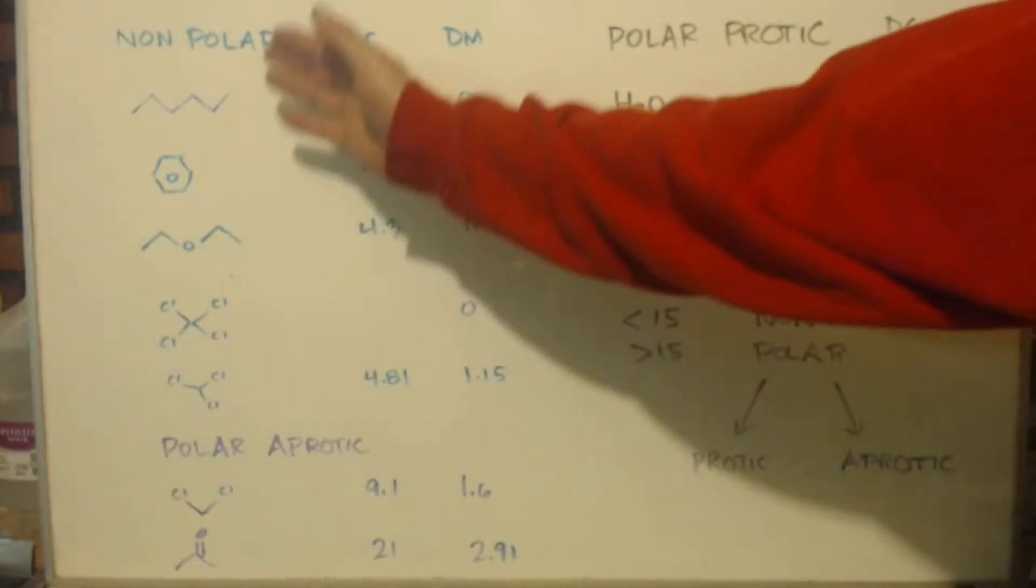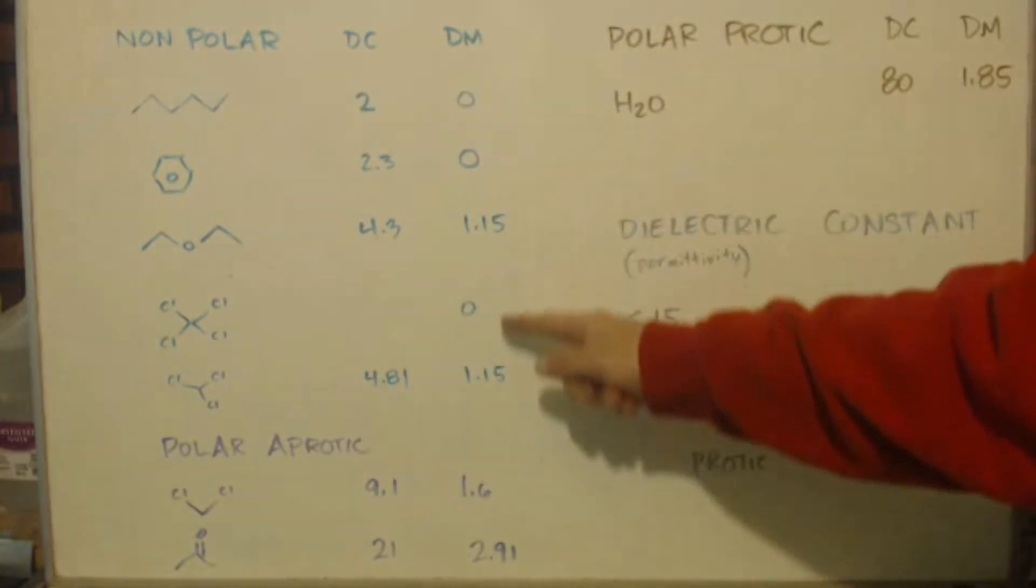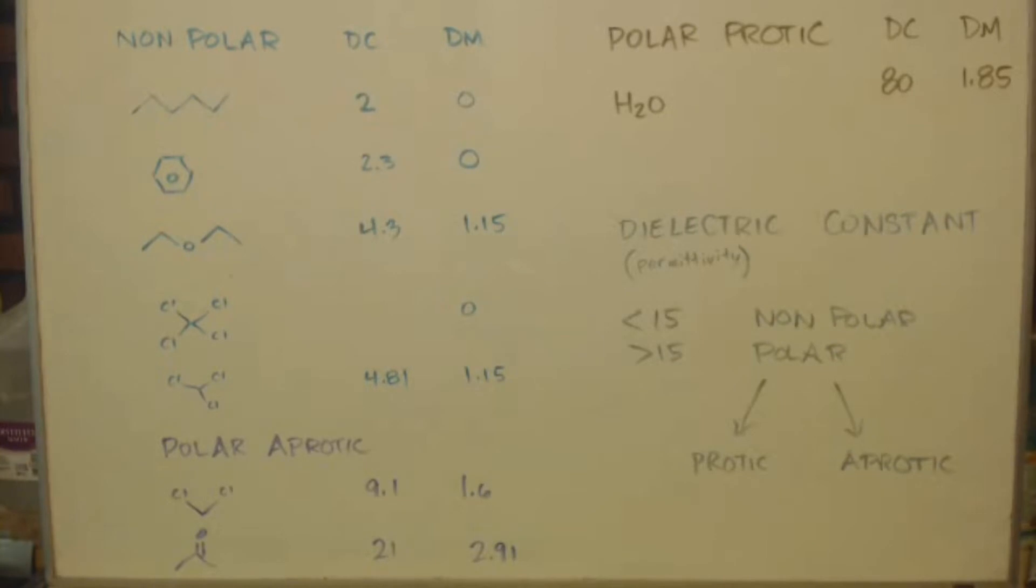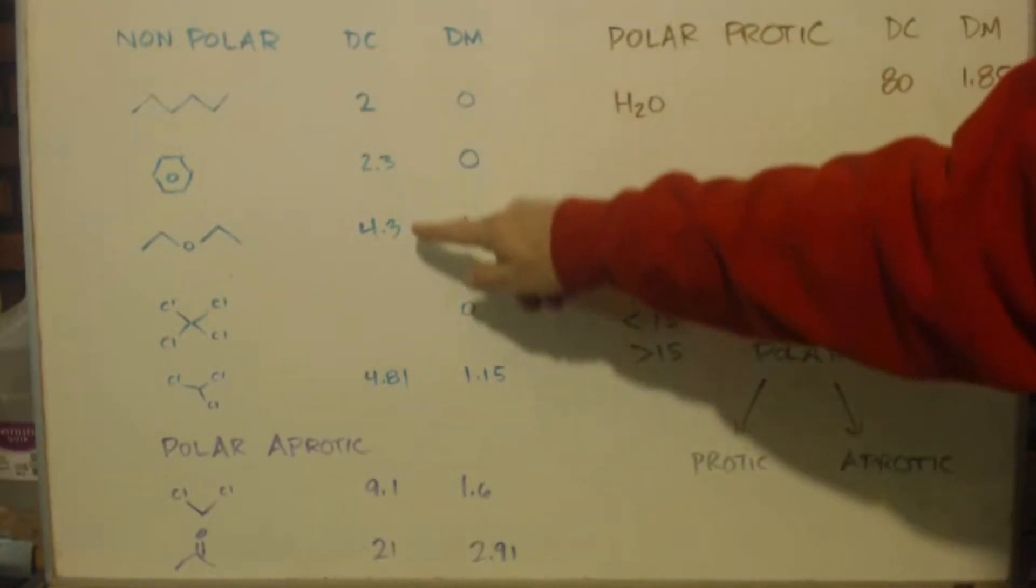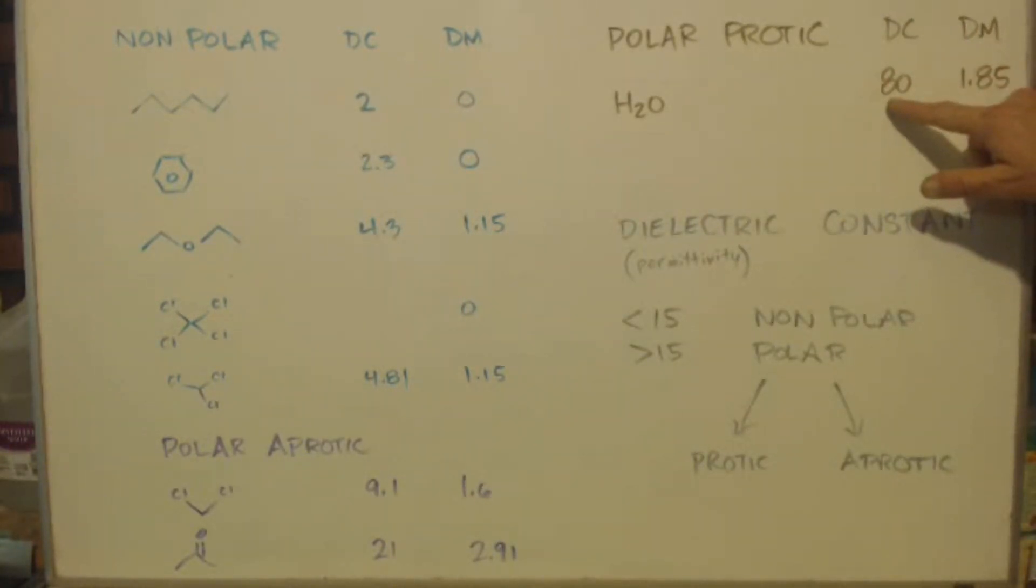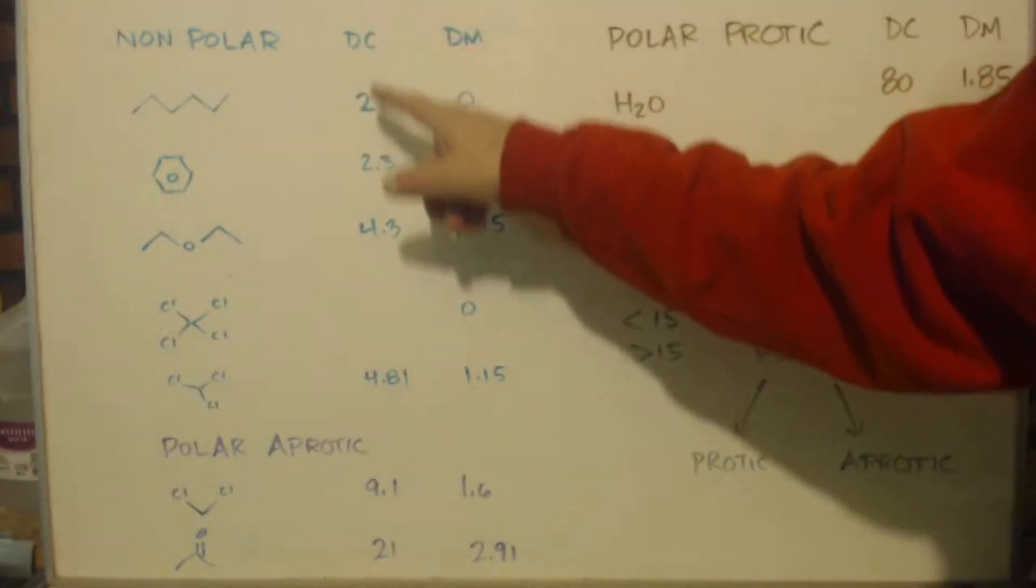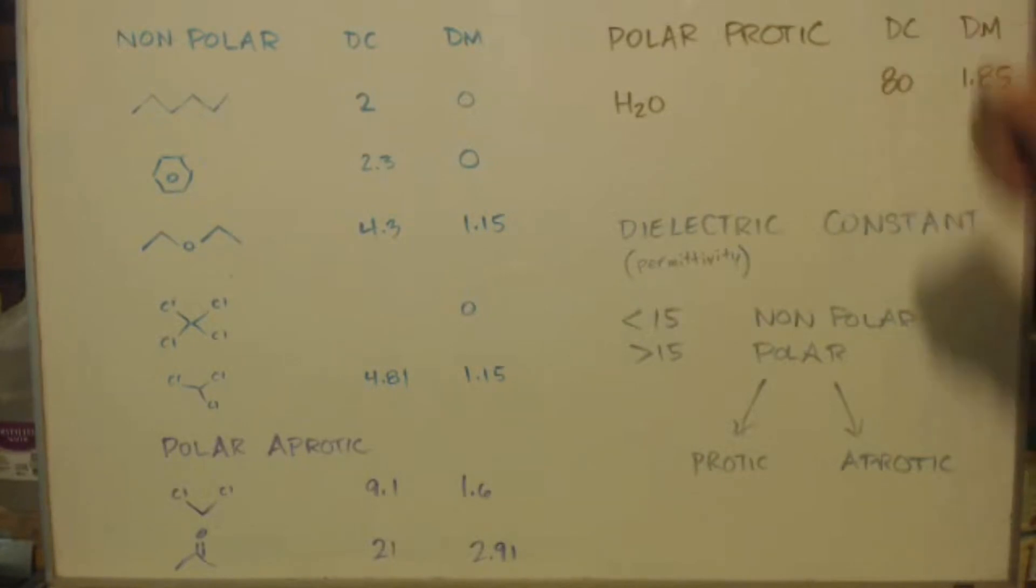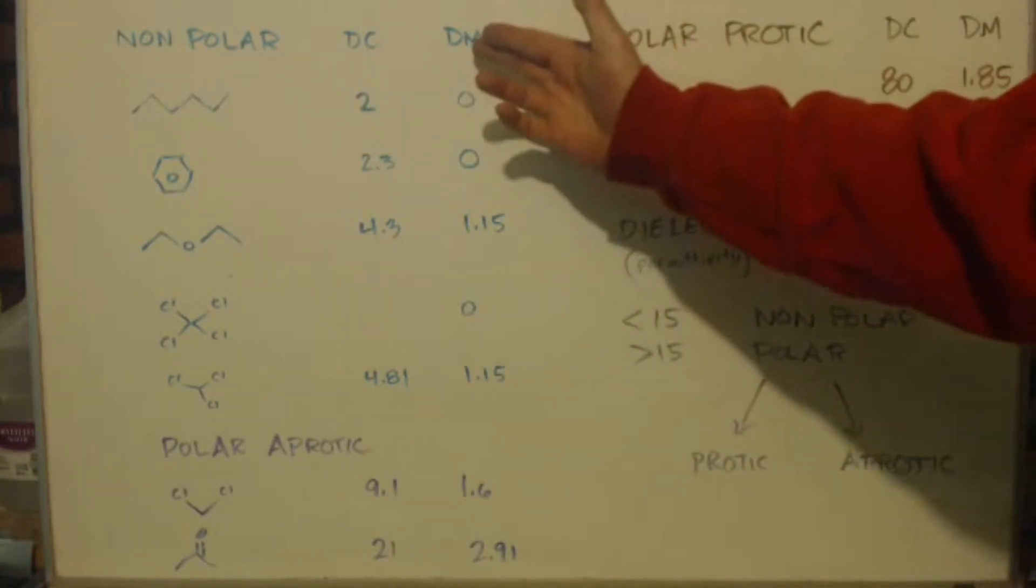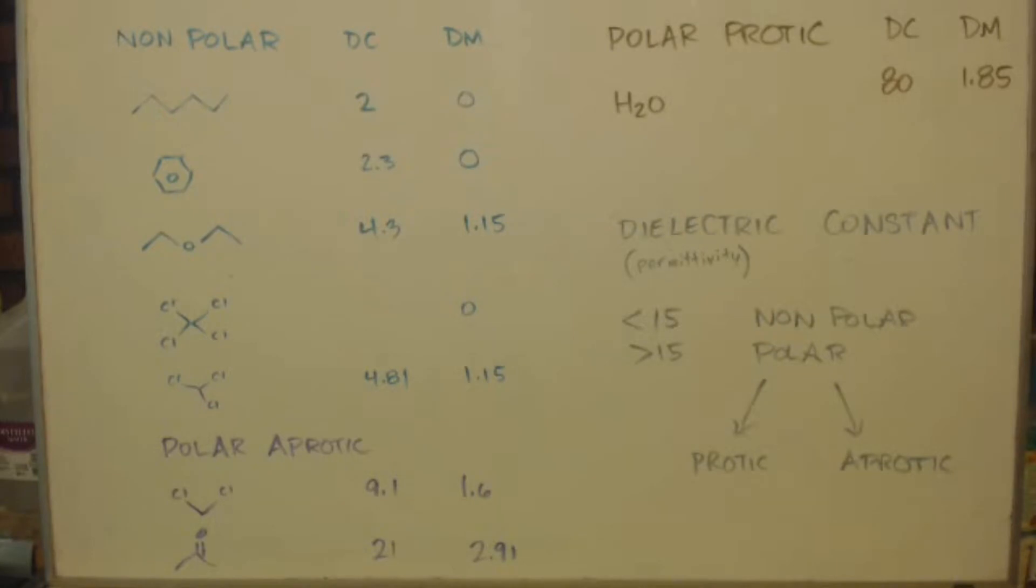I have a couple of examples here. Non-polar, these are the dielectric constants. This is the dipole moment. They're in Debyes. That's the unit. But you notice, look at them, how they go up higher as you get to the polar stuff. Look how much higher they are. Then you get up, I only have one polar thing up here, but look, it goes up to 80, the dielectric constant. The higher the dielectric constant, the more you're going to go through this list from non-polar to polar aprotic to polar protic. The same way with the dipole moment. If you have zero dipole moment, you're definitely non-polar. There's no doubt about it. That's the best hydrocarbons. That's the best non-polar there is.